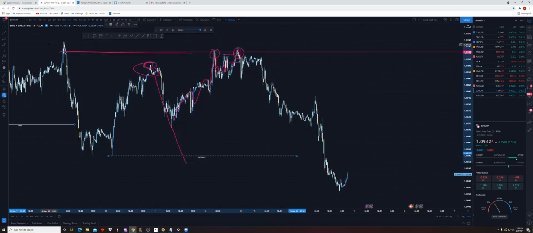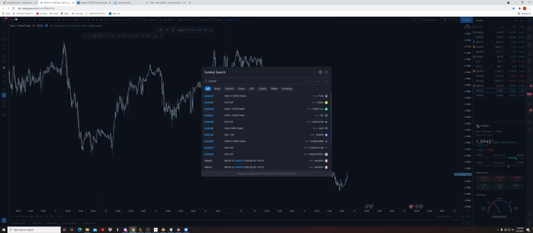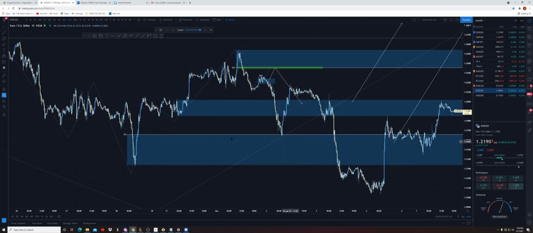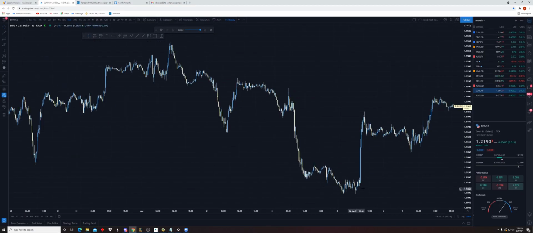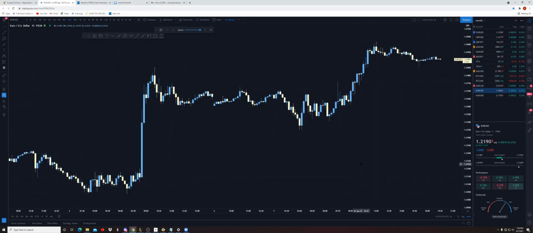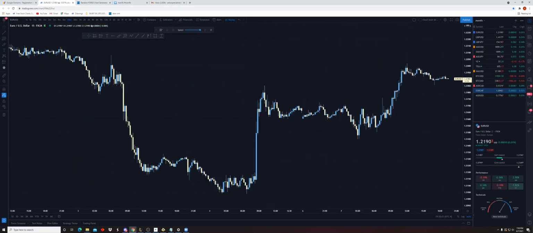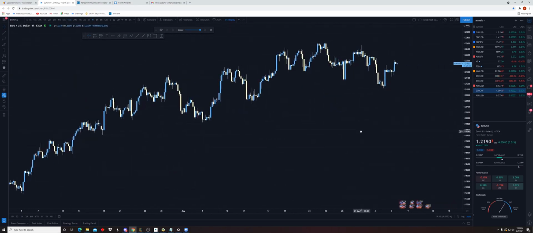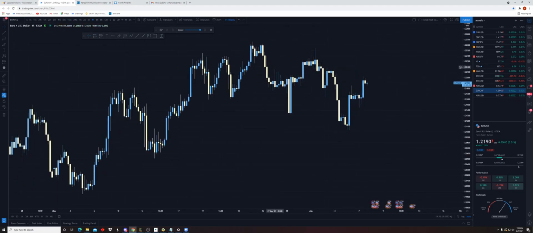Now, similarly, we're going to look at a few more just to show you that this happens absolutely everywhere. We're going to delete what we see here and refine a zone that we understand worked in the past in one of these areas, so we can again show you what refinements from zones will look like. We actually refined this one a second ago, so we're not going to look at that one right now. What I'm looking for here are the perfect setups where you see a break of structure, an S&D zone, a test of it, and a continuation. Otherwise, we're not really going to look at it.